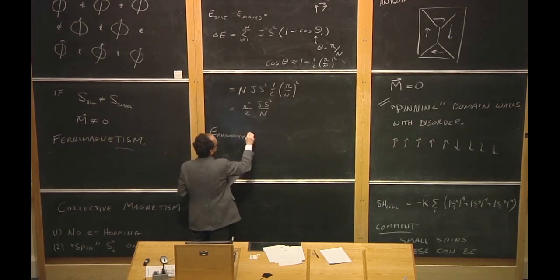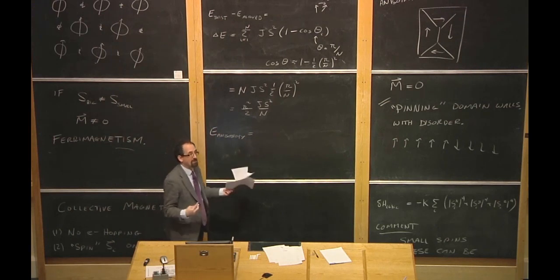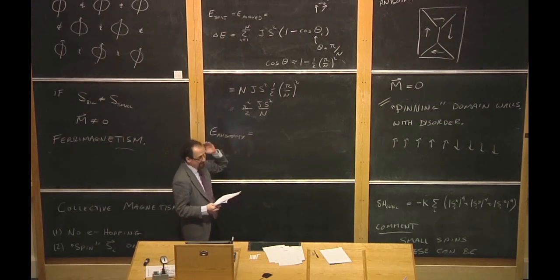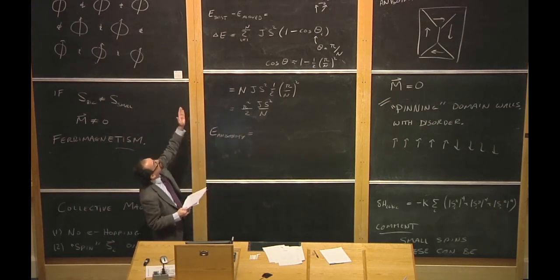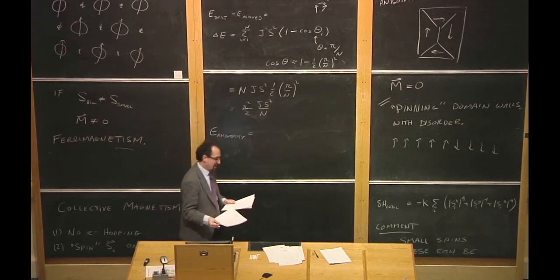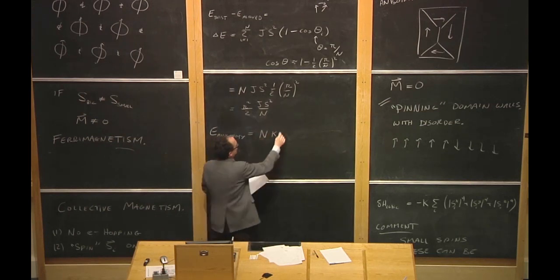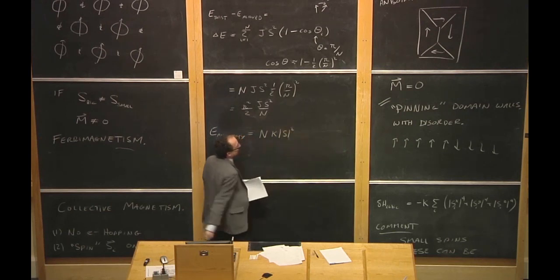Anisotropy, which wants the spins to be either pointing directly up or directly down. And so we have to estimate how much energy you're going to pay to have n spins in this wall, which are neither up nor down. And this is a rather crude approximation, but we'll just say that for each spin that's not pointing up or down, you pay an energy K S squared.